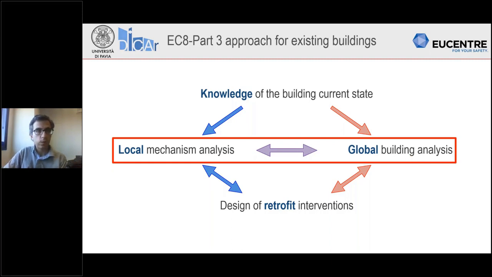As I was mentioning in the previous webinar, I will refer to Eurocode 8 Part 3 in its current version, but I will integrate it with information taken from more, let's say, newer code, specifically the Italian Building Code of 2018, because the Eurocode 8 Part 3 is currently under review, and probably the new version of the Eurocode 8 will have some new concepts that will be probably similar to the ones that are now in the new Italian code.